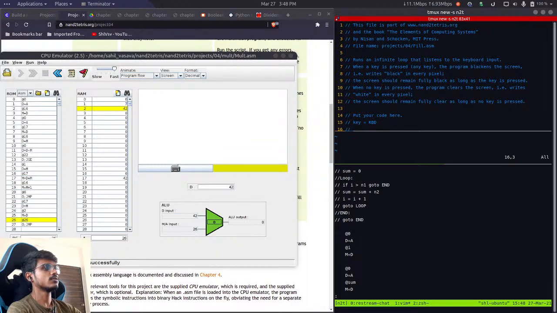So here also we will need a loop. Let's get a loop, and inside this loop, first let's write a stop condition.